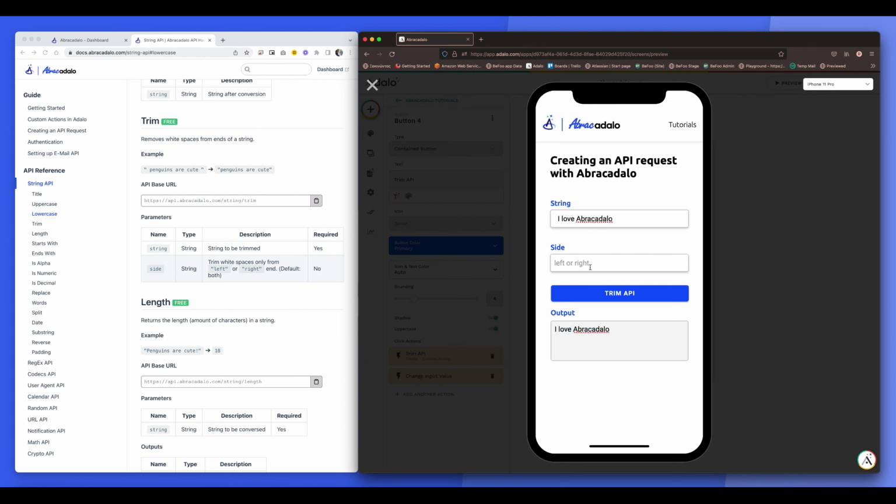So now let's remove only the left side. Oof, you can see only the left side has been deleted, the left white spaces. And right, same, only the right white spaces.